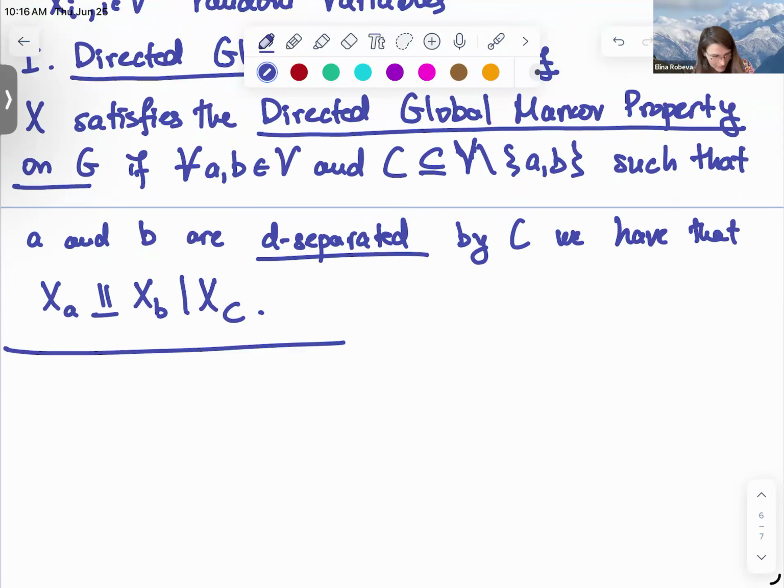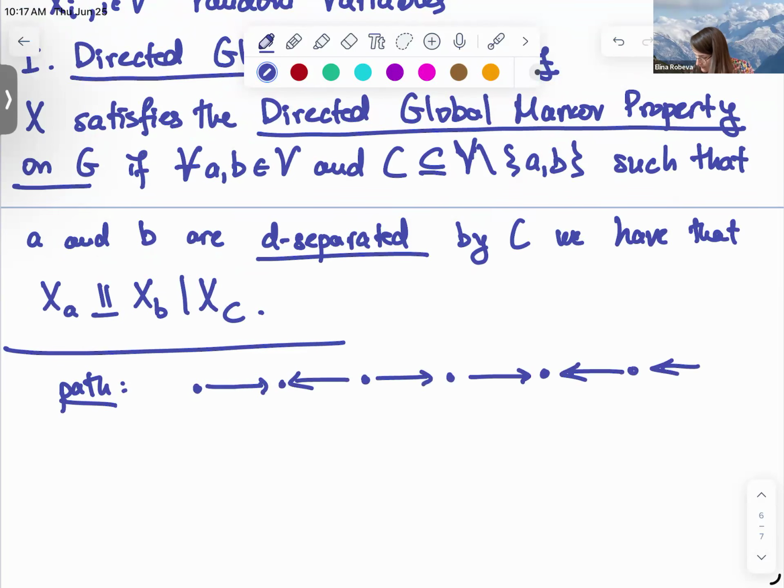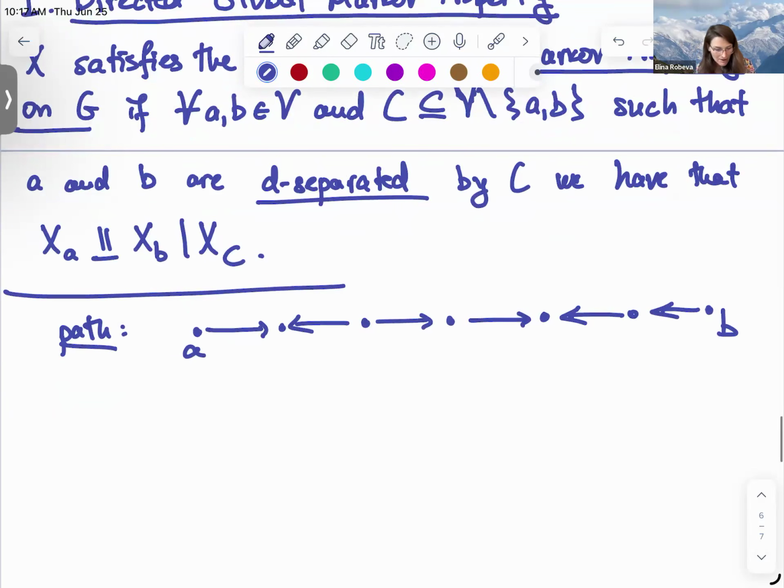So let me try to define what D-separated is. First, a path between two vertices we just mean any kind of sequence of edges, and it doesn't really matter what way the arrows are pointing. So a path between A and B is just anything of this sort. And along this path, there could be two kinds of vertices. I'll call these V_0 up through V_K.